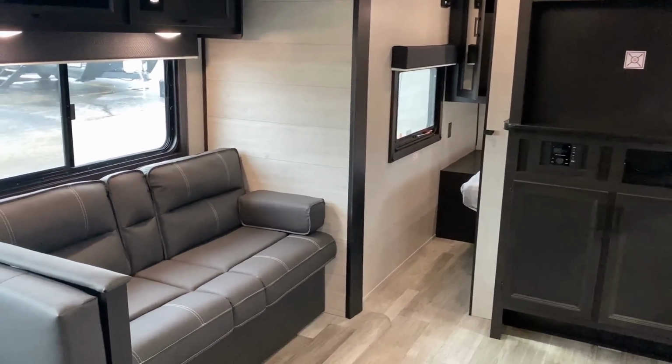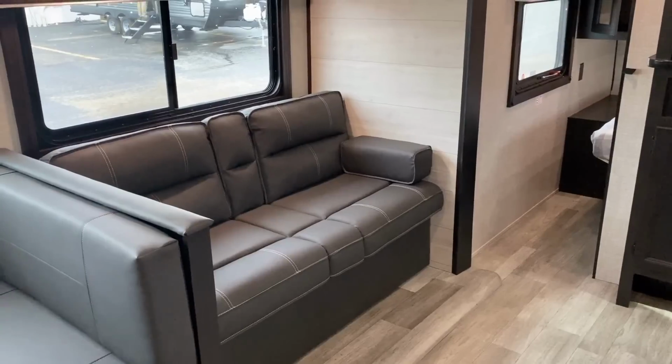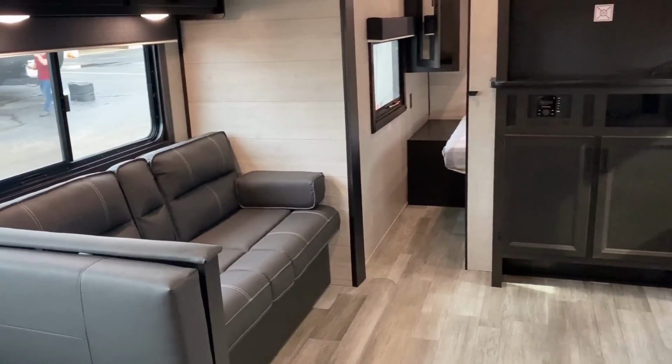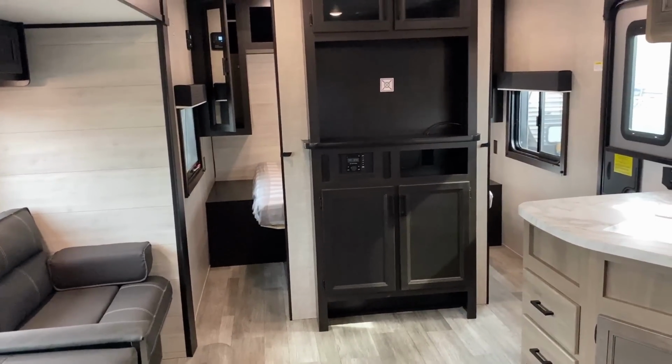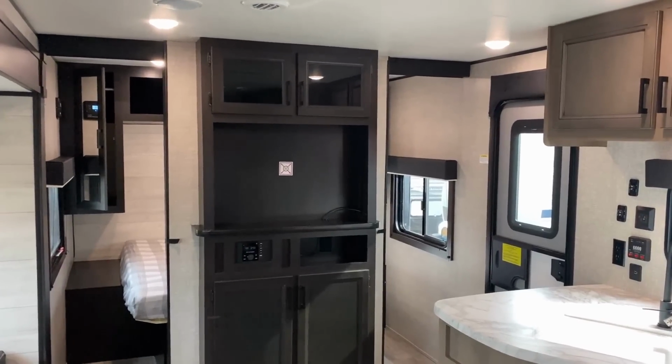I actually like the conventional jackknife sofa on this because it does give us extra storage. This is about as small as you can effectively create a double over double bunkhouse with a super slide. That's where this one comes into the mix, by the way.